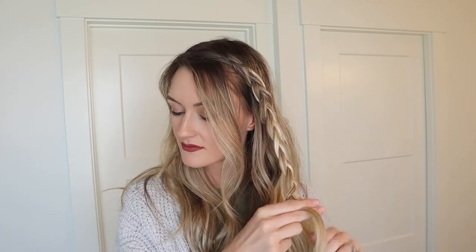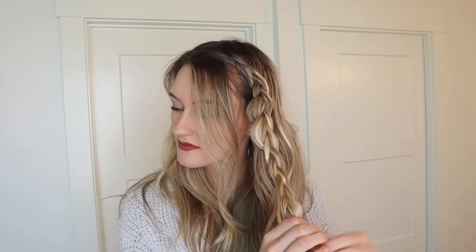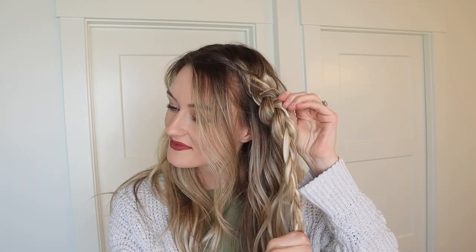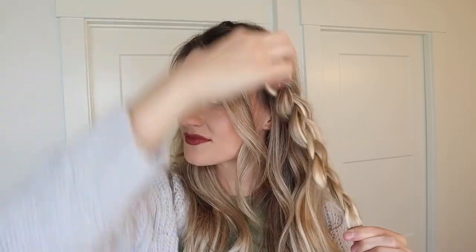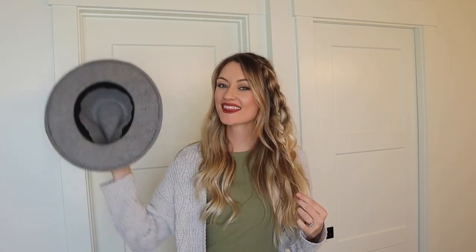What really makes the look amazing is pulling out pieces from the braid — this is giving it texture, this is giving it depth, this is just creating a whole new braid. All you do is pull out pieces from the side as much as you can without them coming out of the braid. Once you've got it texturized and voluminous, go ahead and tie it off with a clear elastic. My favorite part — I love adding in a hat, so if you're a hat gal like me you will love this, or it can also be worn just as is. It's beautiful each way. Hope you enjoyed!